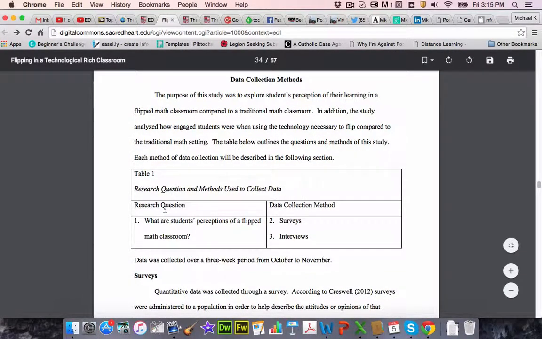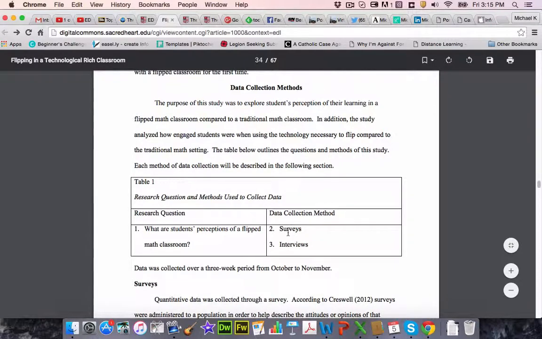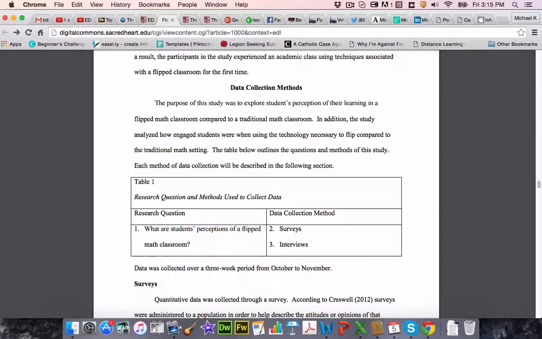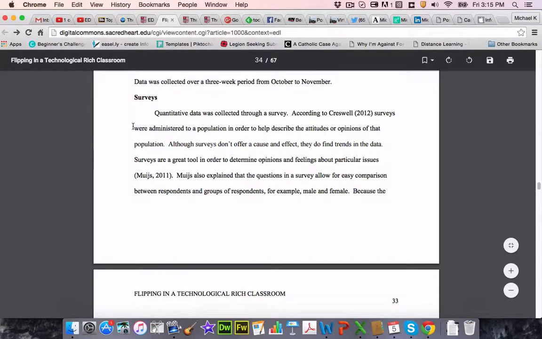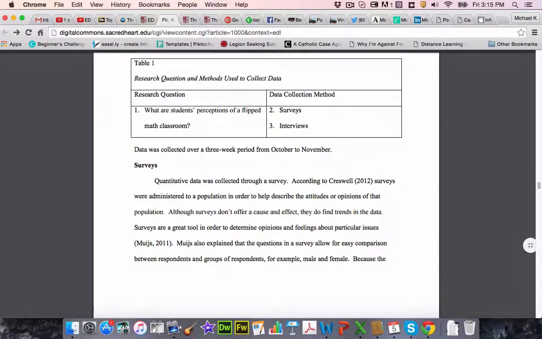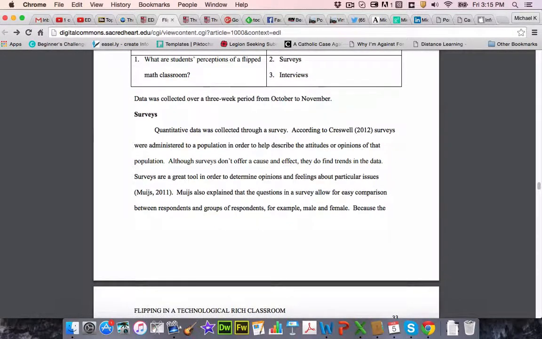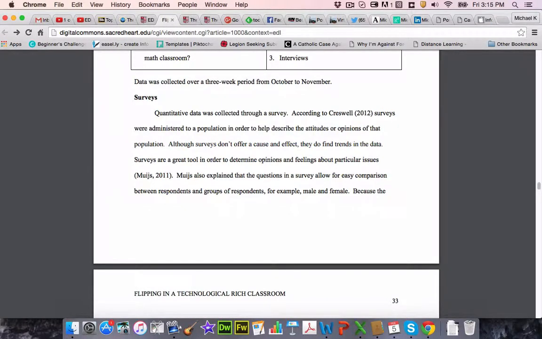So you'll see here's his research question. What are students' perceptions of a flipped math classroom? The data that he's collecting is through surveys and interviews. So that's how he's essentially answering that question. And then he gives a little information here. Now, you won't be able to add that in yet, but that'll be something that gets added in afterwards. And then what follows is a subsection. So you can see it's a level two heading here. A subsection about each of the methods that he selected in the order that they're listed here. So you see that surveys are first, interviews second. And then this follows the same model that we had for our methodology section.